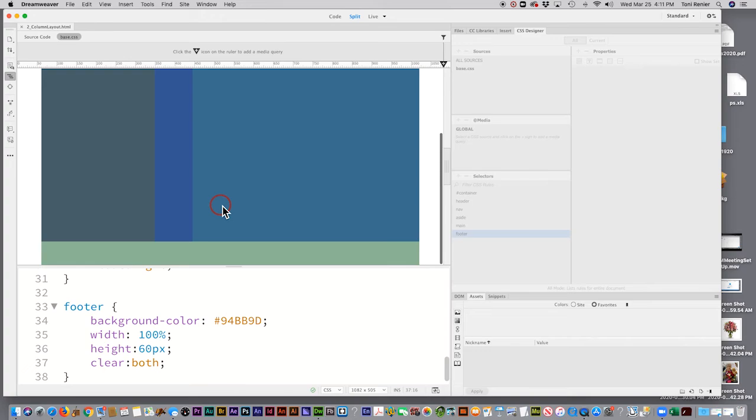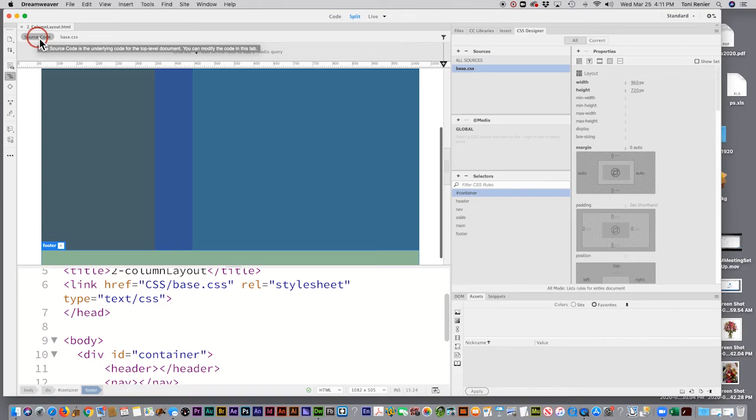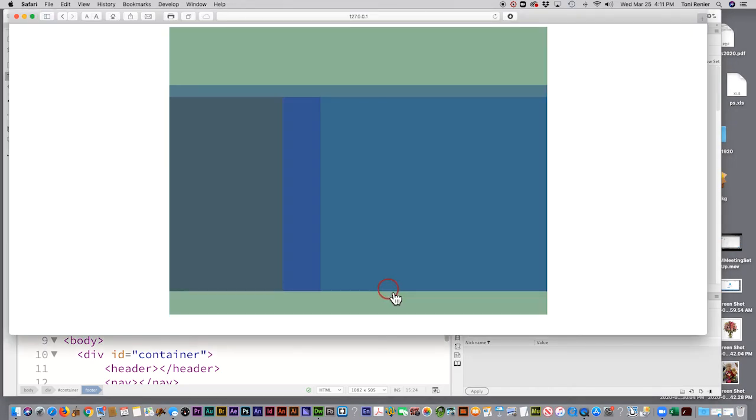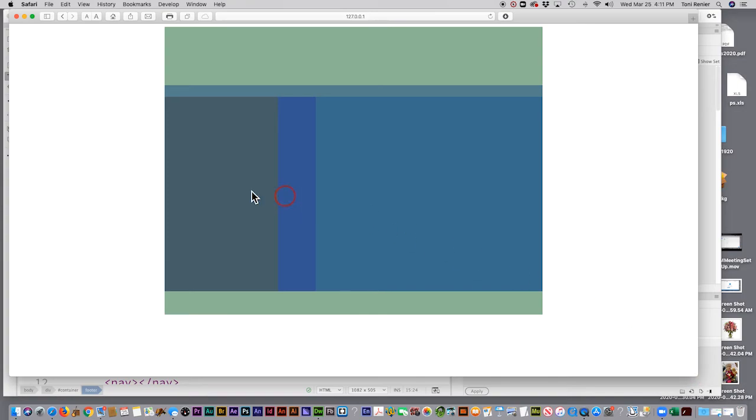All right, I'm going to save the CSS, and I'm going to save my source here. Then I'm going to go ahead and preview it and show you what we just did. So I'm going into Safari, and here it is, a 2-column layout, which you can set up and design however you want. You can change these percents so these are right up against each other, or so that they split right in half.